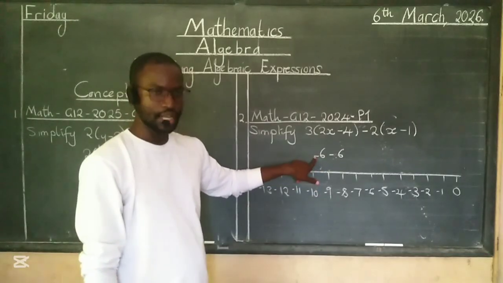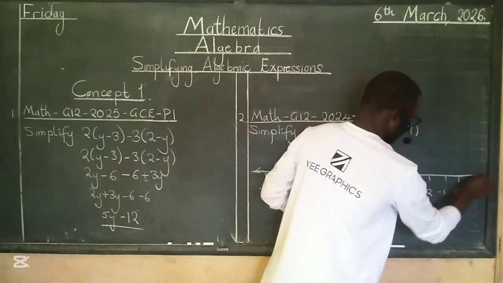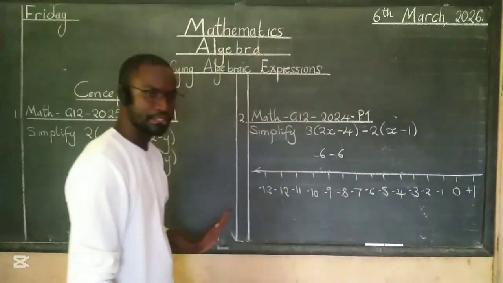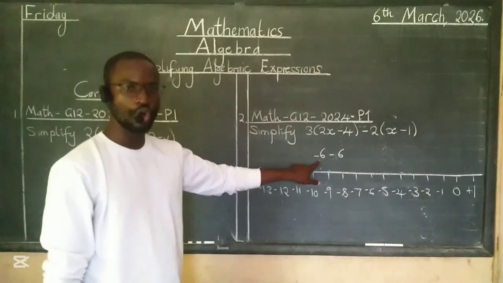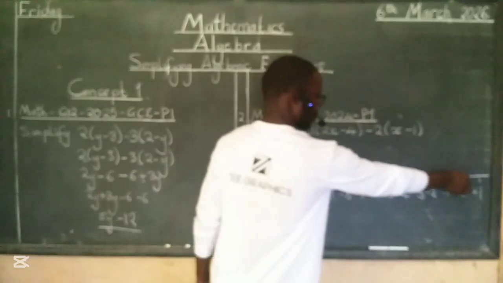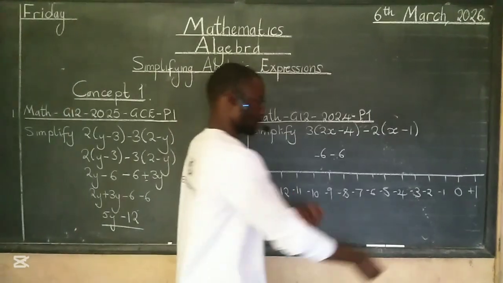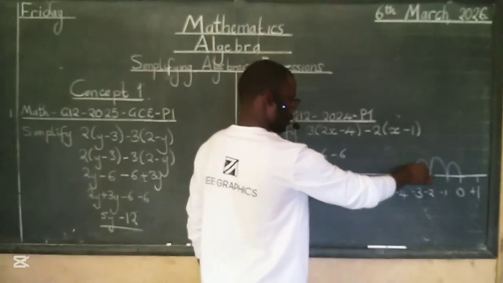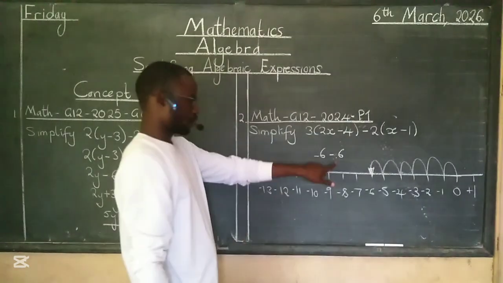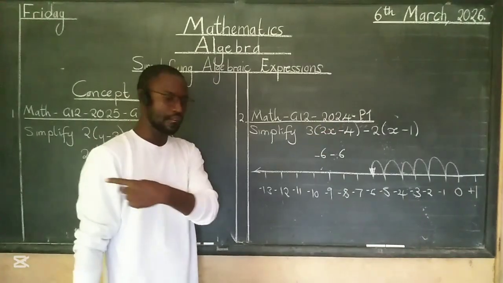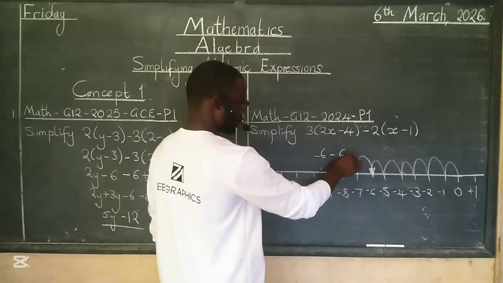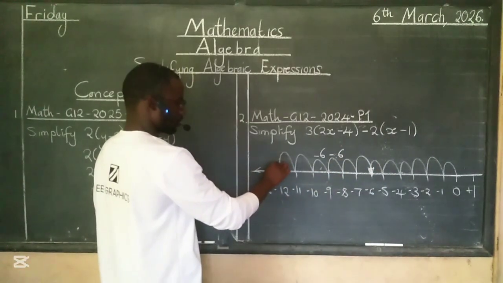Think of the sign as the direction. Since the number line has two directions, that side has positive numbers and this side has negative numbers. So this sign is telling you to go in the negative direction by how many steps? 6. Starting from 0, I move 6 steps in this direction: 1, 2, 3, 4, 5, 6. Then I land here. Which direction again? I continue in the negative direction. How many steps? 6 steps: 1, 2, 3, 4, 5, 6.